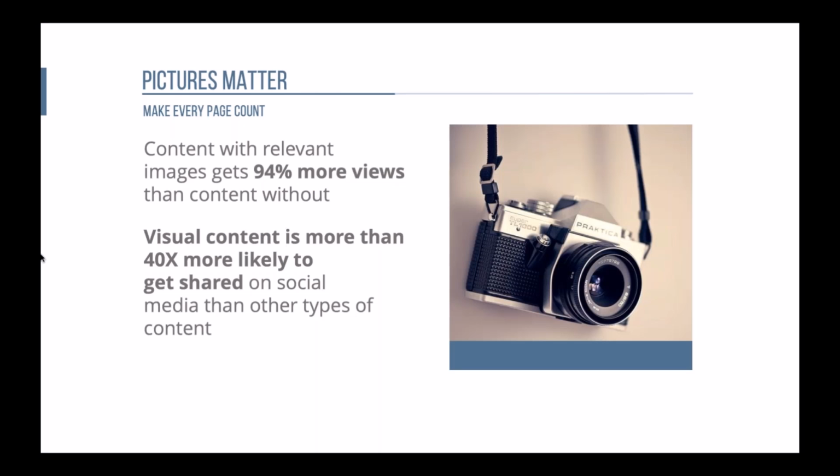I mentioned pictures briefly, and this is where we see more and more that pictures matter. And we really see this in social media and the social web, where pictures are driving that engagement. And we know, by the way, that content with photos gets about 94% more views and is more likely to be shared. So go ahead and grab those photos and think about ways that you can use them. An easy one, this is a site that we did for the Animal Welfare League of Arlington, one of our favorite clients.